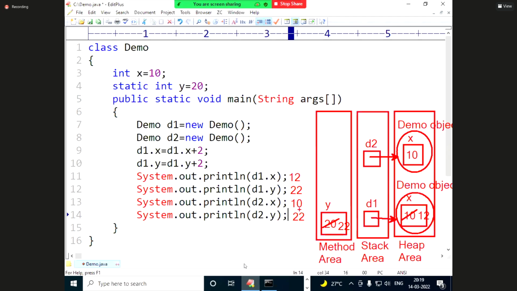Then you'll get more clarity with the diagram. Over.